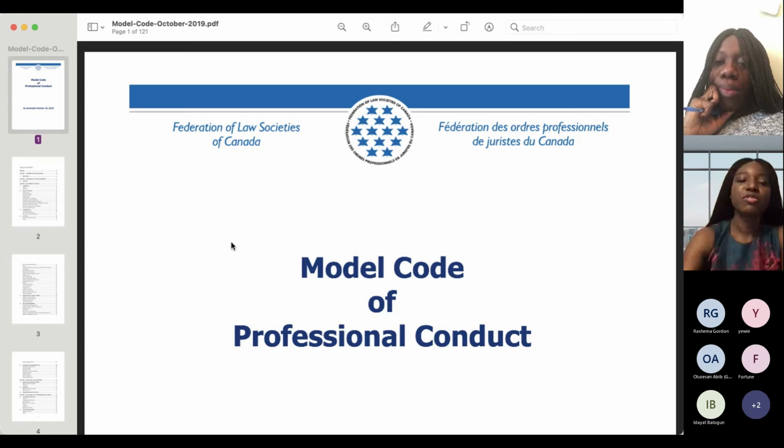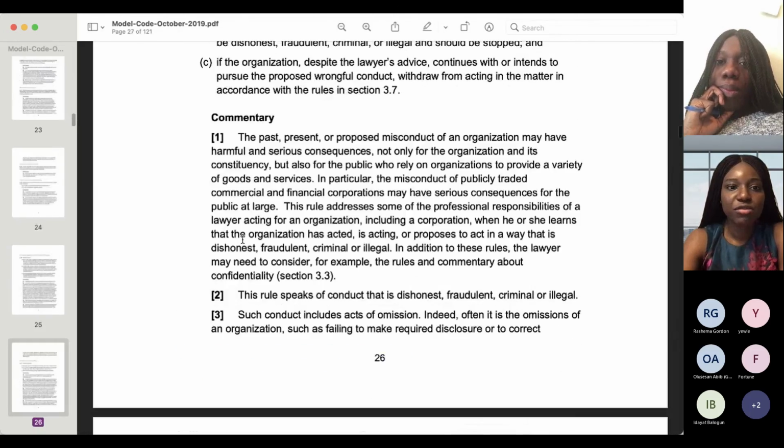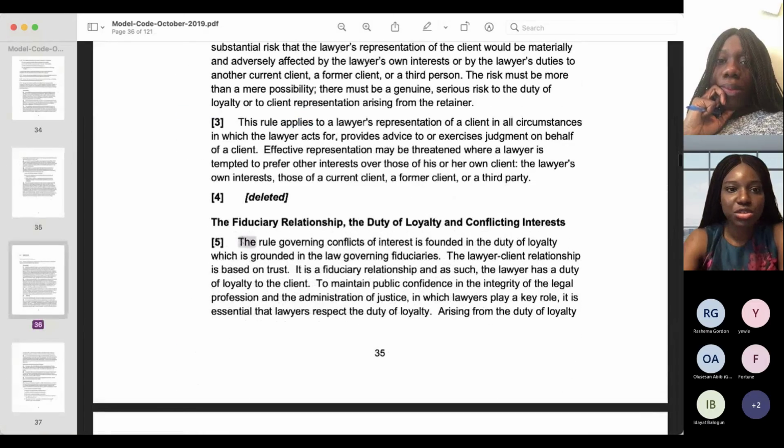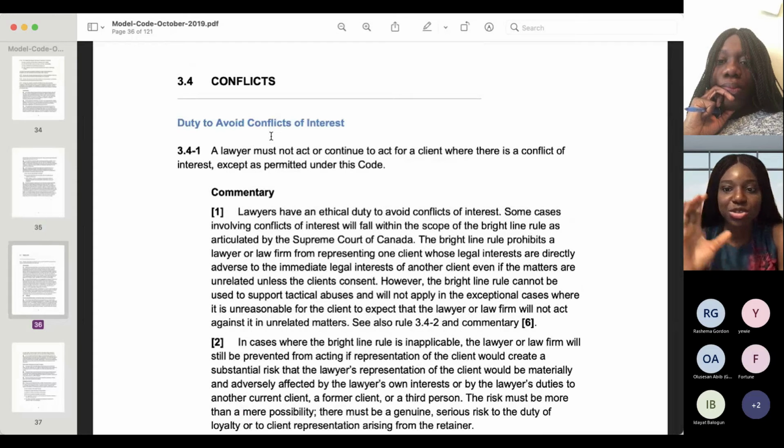Mm-hmm. So if we go to, I've opened the model code now, rule 3.4, I believe, covers conflict of interest. And I'm going to try and rush over there right now. I'm going to get to where you're going, so I'm just going to go systematically, right? And it'll answer your question. Conflict of interest is one of the concepts that's defined in part 1, rule 1. I said there's a definition section at the beginning of the model code. So always note that it's defined, so you can actually use the definition from there.